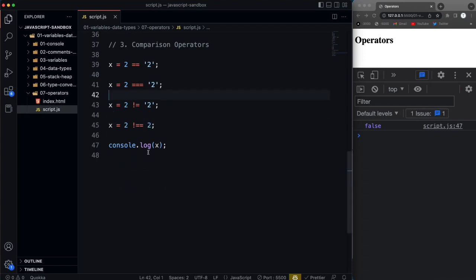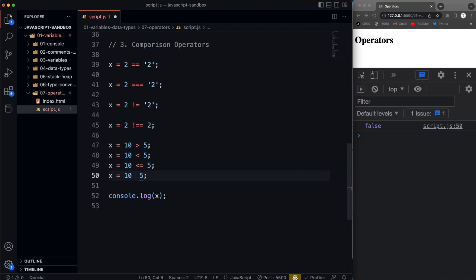All right, now the next thing I want to show you is greater than and less than, which are pretty simple. So let's say x equals 10, let's say greater than 5, and of course that gives us true. And we'll just copy this down, and let's change this one to less than, so that's going to be false. We also have less than or equal to. Then we also have greater than or equal to. So very simple. Those don't really need any explanation if you did like 3rd grade math.